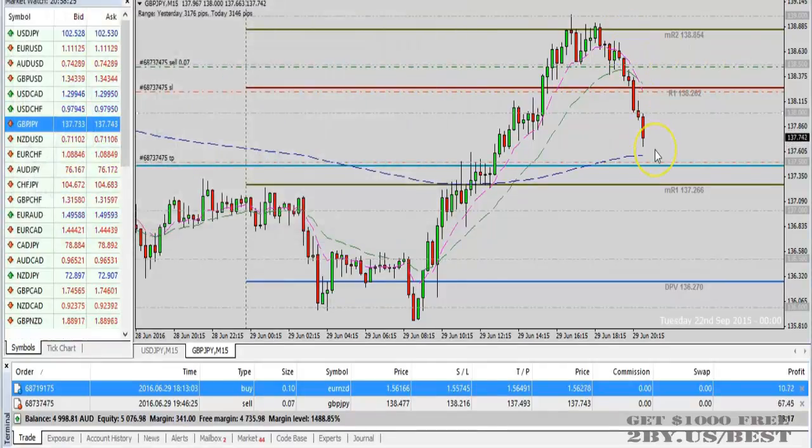Okay, so we did take off a little bit more on the position. So it doesn't matter what happens from this point on. I could care less. I've already made money on the trade. It could go back up and stop me out here, and I still will make a nice profit on this trade. And that's the idea, guys.